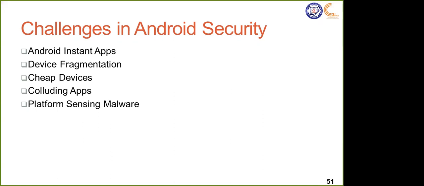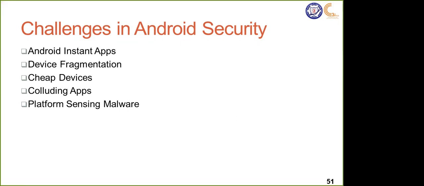And there is device fragmentation. Because Android is an open source operating system, anyone can develop new devices or customize the operating system. So you have to design some uniform solution so that these devices can be analyzed. Also cheap devices: new devices and new vendors are coming every day, which do not have proper infrastructure to provide a security system for their devices. So we have to take care of these devices too.